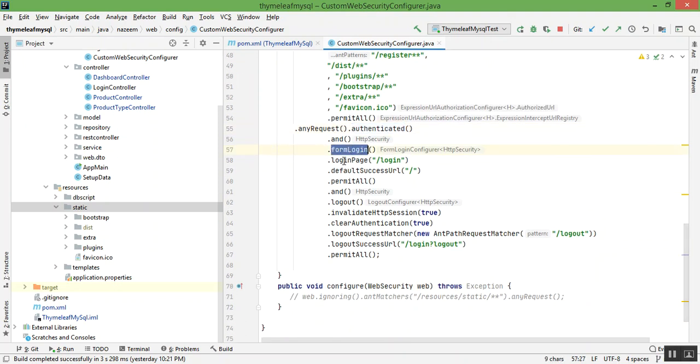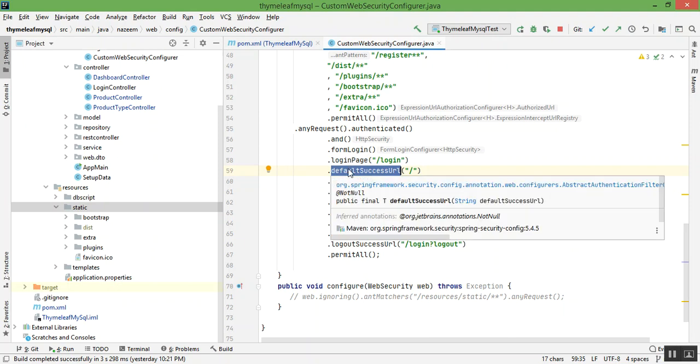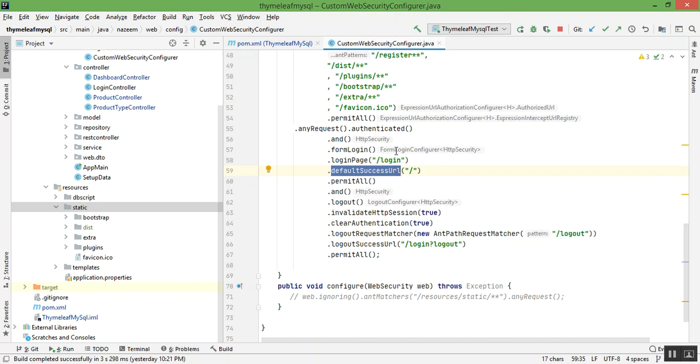And then we have any request authenticated, other than that, the request will be authenticated. The form login, the login page, the default success URL after the login, where it needs to go to. So the default success URL slash permit all, and then logout, and invalidate HTTP session, and then clear, and then logout authentication, and then successful logout.